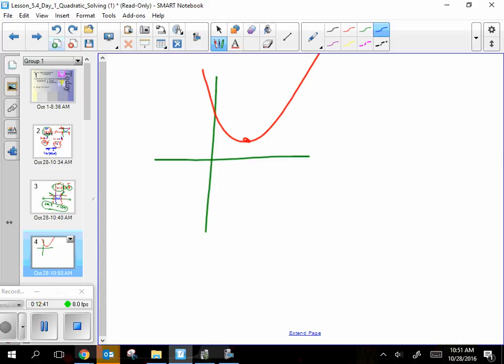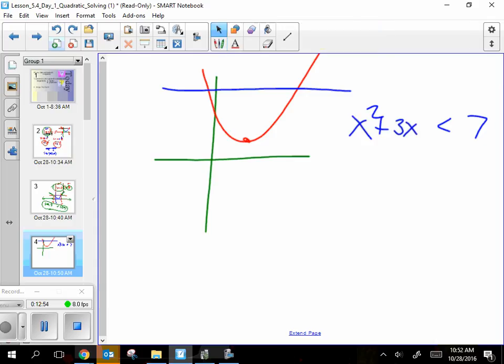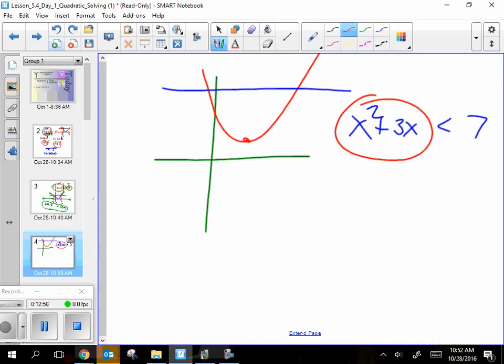Like, let's say I said x squared plus 3x is less than 7. You can graph x squared plus 3x and then graph 7 and see where the parabola part is less than the 7 part. That'd be here. And so obviously you'd need to find these 2 points, and they would be the key. Okay, so where the 2 things intersect is still important. So it's pretty much the same idea when graphing. You just graph both sides, and you see where they cross.